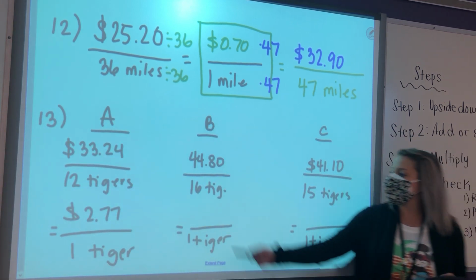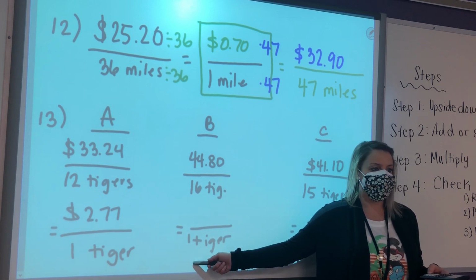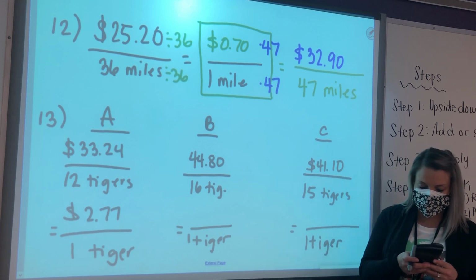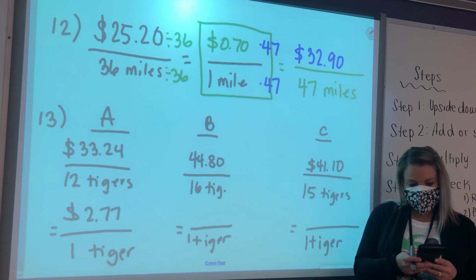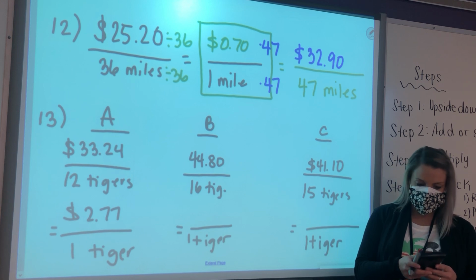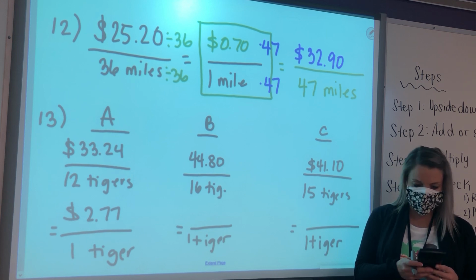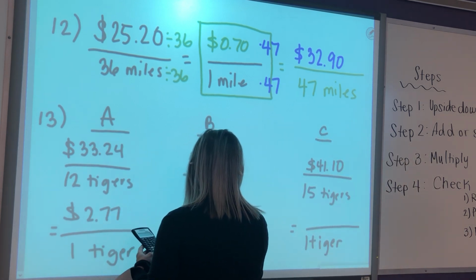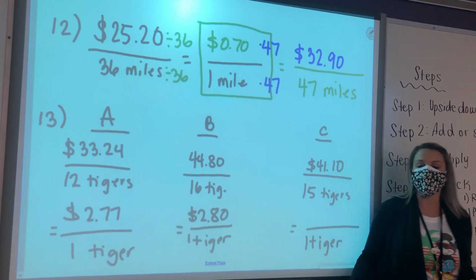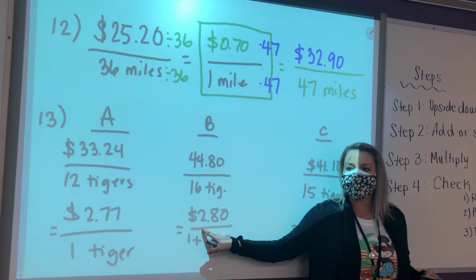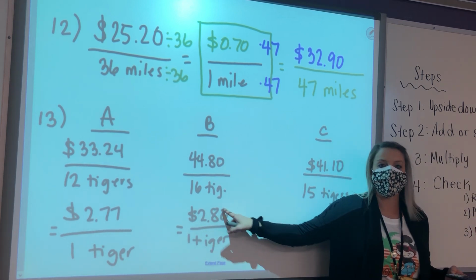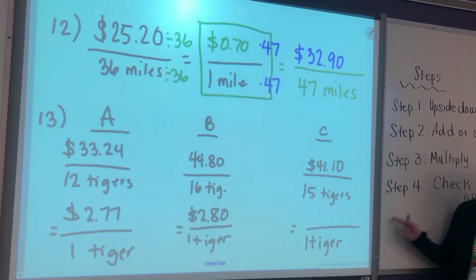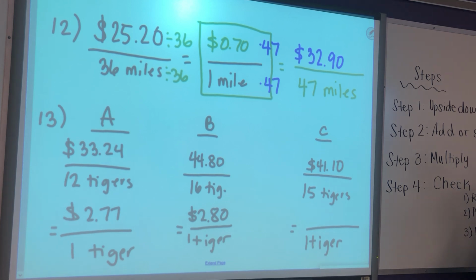Okay. How about 16 tigers to 1 tiger? Divide by 16, so 44.80. And my calculator's wearing out on me. I like company B. I just like his face. Okay, now again, when you get 2.8 or 2 8/10 in your calculator, make sure we're dealing with money, so you need that placeholder in the hundreds. And then, company C.